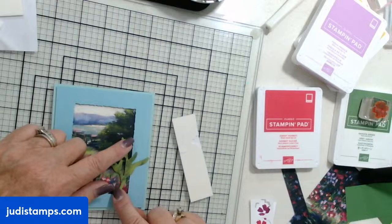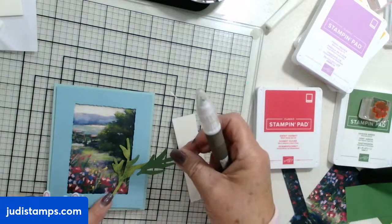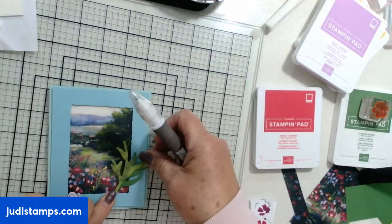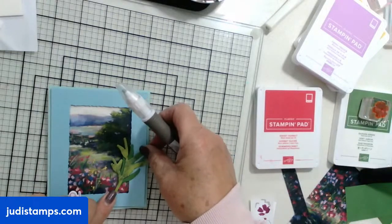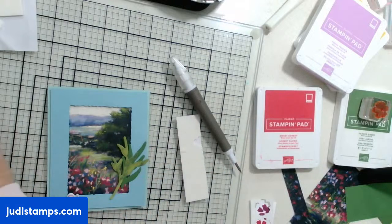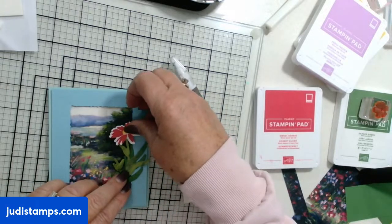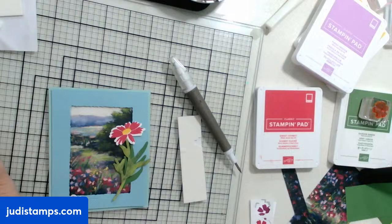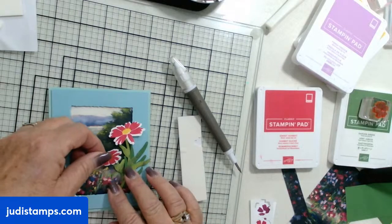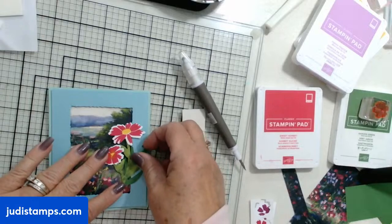It's not a stark difference between the two, and I can tuck some of these behind it, and that'll raise it and give it dimension. Okay, so I am going to choose two, and I have a feeling I'm not going to use all these flowers. I'm going to go ahead and put that one there. This one will go there. And I'm thinking I may not even need these.